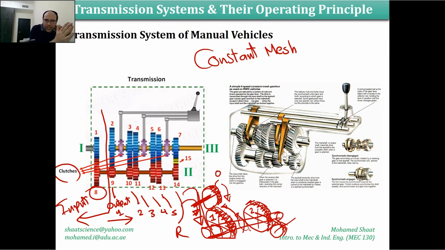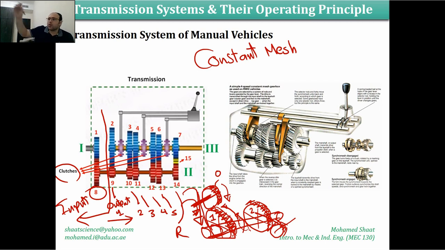But the only clutch that is connected is the clutch between two and three, and it is already connected to two. This is going to give you the first shift, the first gear of the car. You're going to find all the other gears, 3, 4, 5, 6, 7, 10, 11, all of the gears are rotating inside the mechanism, but they have zero contribution to the speed of the motion. They're just rotating for nothing. The only ones that contribute to the motion are gears 9 and 2, driver and driven. Accordingly, shaft 3 is going to rotate at a speed that depends on the diameters of these two gears. This is going to give the lowest speed.